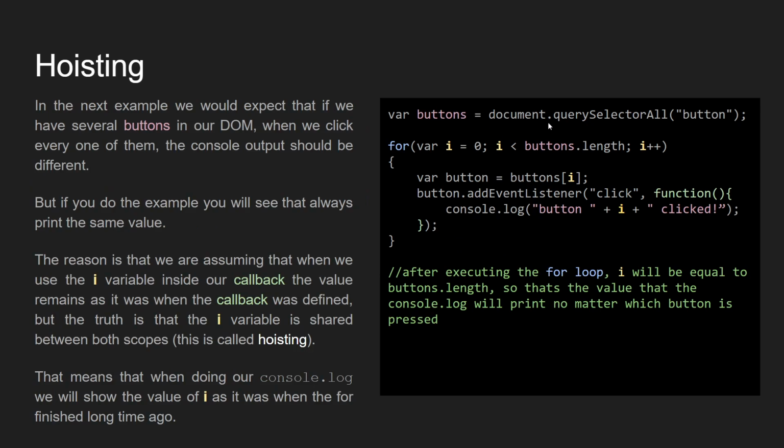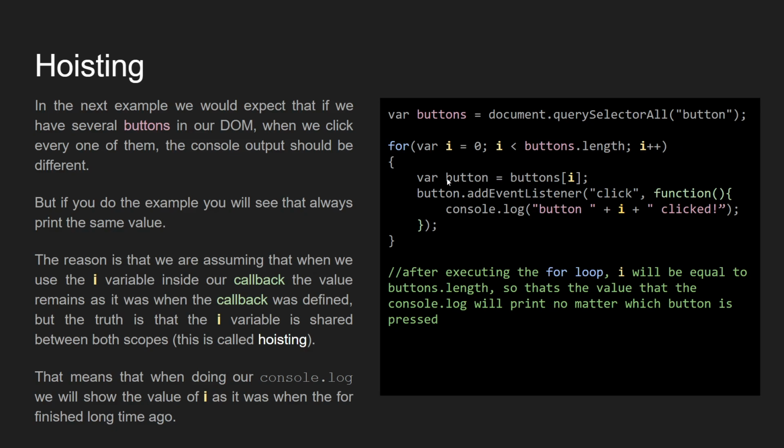So imagine this case here. We have a querySelectorAll. Remember that querySelectorAll returns an array with all the elements that match this selector. So I have here a lot of buttons. I'm going to iterate through every button, starting at 0 and going to the end of the length of all the buttons.